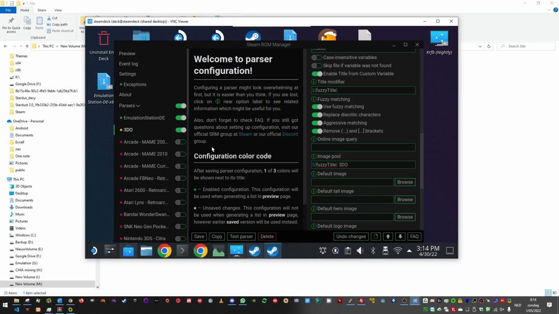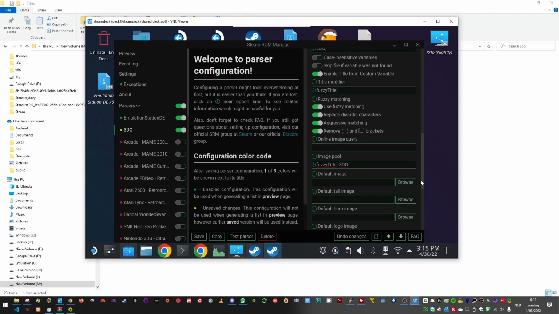The reason I do this is, if you have multiple parsers and they find the same game name, it could use the local image from another system, and I don't want that. If you put the identifier per system in the image pool, it will not happen.